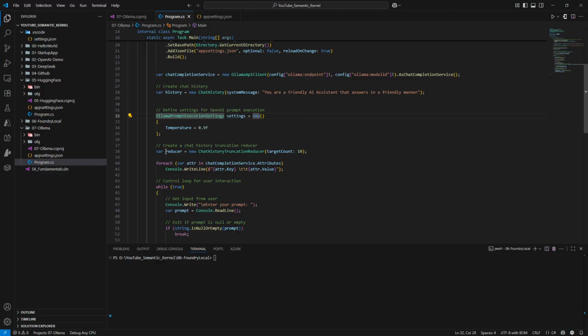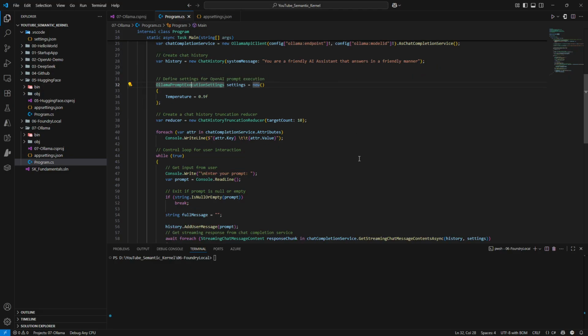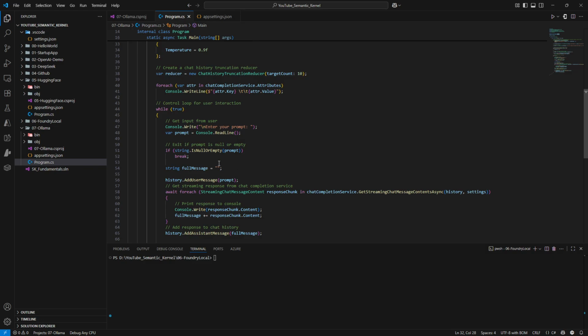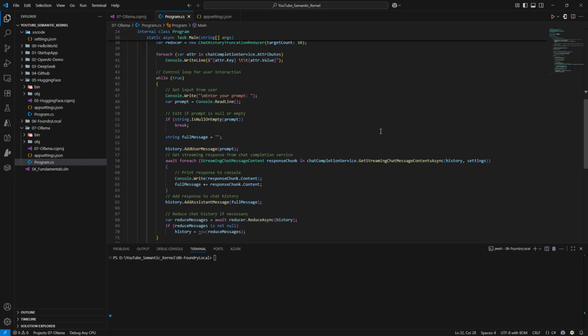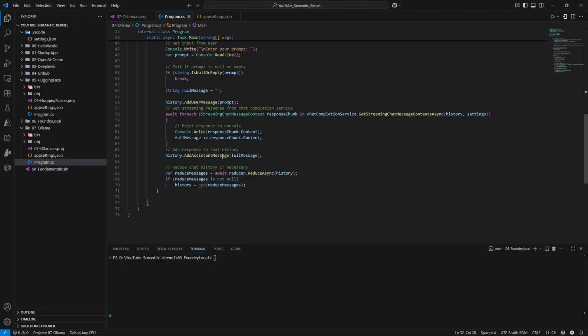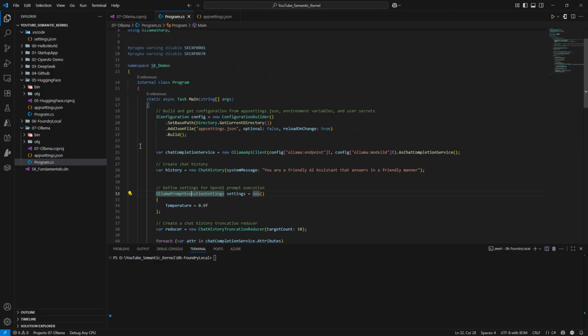I still can use whatever reducer I want. I can use the truncation reducer or the summarization reducers like we did before. I can go through a loop for all the different attributes on the service. That will still work, and the code will be exactly like we did before. I'm using streaming instead of one block, and that's it with the reducers and everything. Same code like before. The only difference is, please remember line number 25. There is no AddOllamaCompletionService. It has to be created as its own API client, and that will return an IChatCompletionService. That's the major difference about using Ollama with Semantic Kernel.